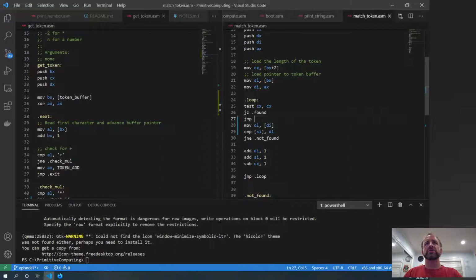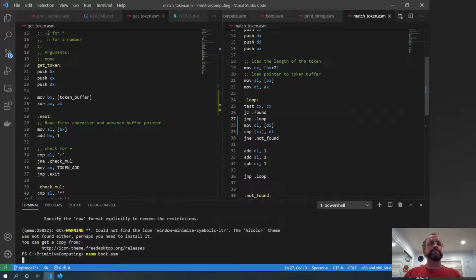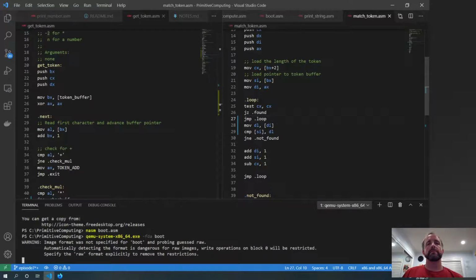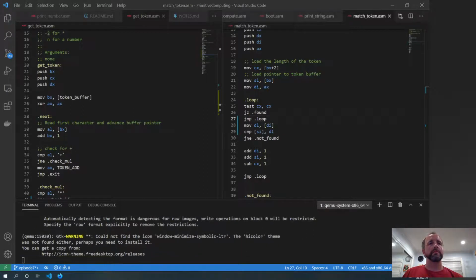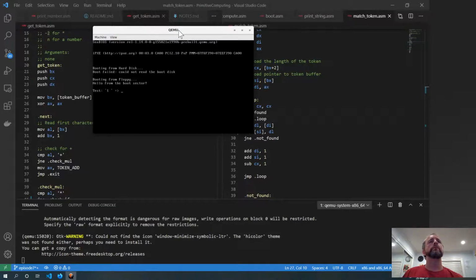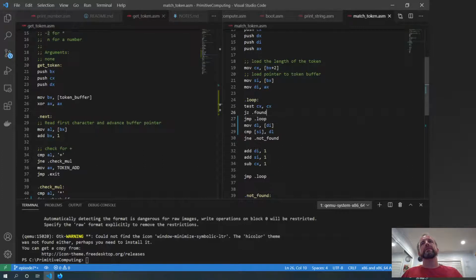Now let's try just jumping to loop here. Let's make sure we actually go into the loop. Okay, we do go into the loop. That's good.